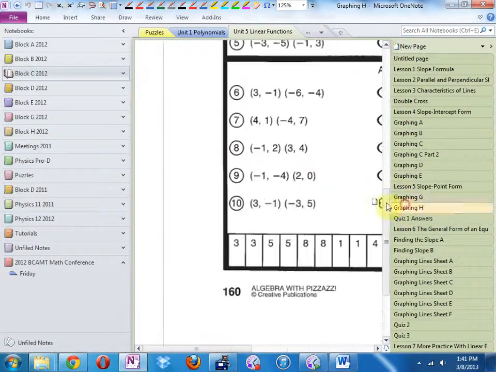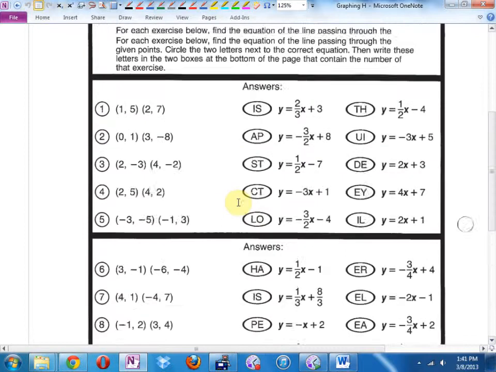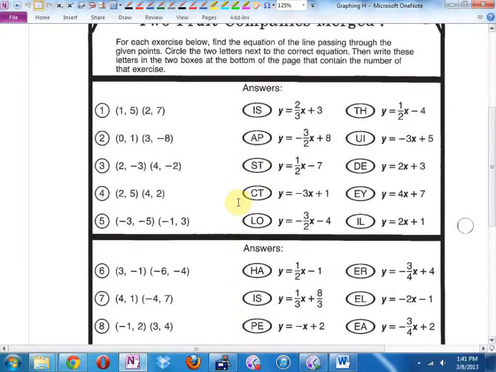And then I gave you the back page. This was also finding an equation if you have 2 points. Again, if you finished it, great. I'm going to show you what I think is a far superior method than slope point form to get the equation. So if you didn't finish it, chill. And I think it's an easier method.